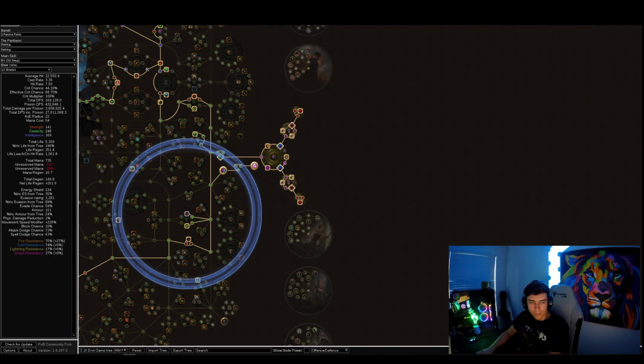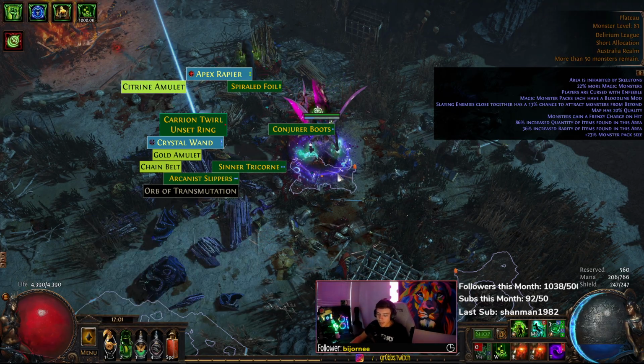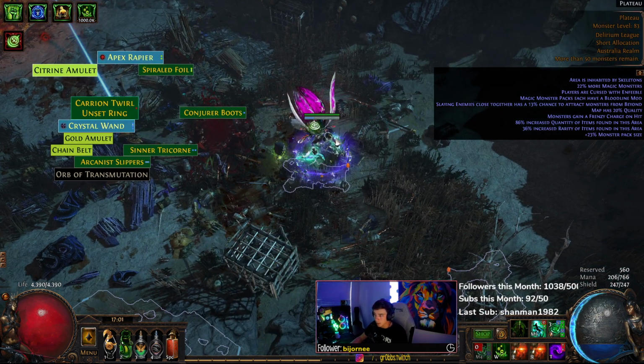Other than that, guys, the build can do everything in the game. Let's just swap back. I am very behind this league. I'm just doing my Atlas now, so I'm super far behind, but I have run quite a bit of T16s now with full Delirium. It can absolutely be done.